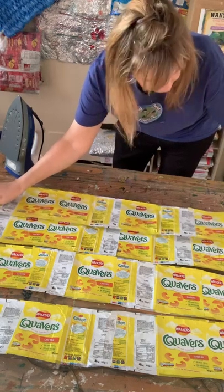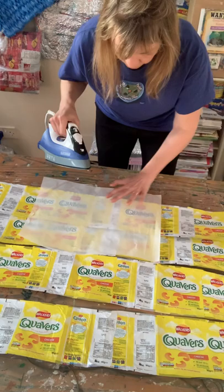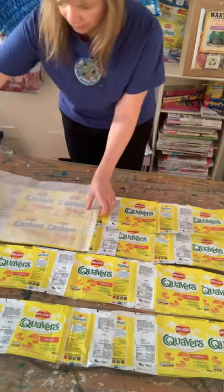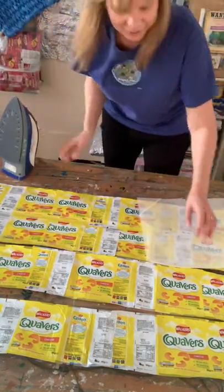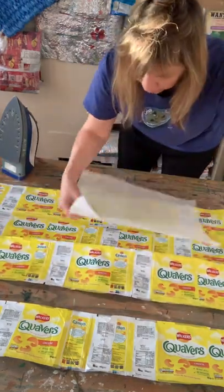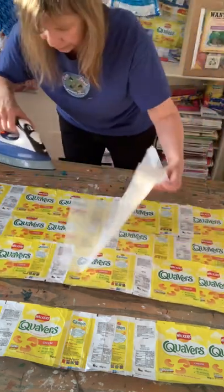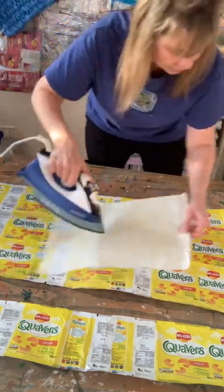You could do it with 20 as well, just packets if you wanted to, or take 4 off 16, what's that? 12. So you could do a smaller one, 12, if you wanted. I found the 12 one a little bit too small, to be honest. The one we originally did at the beginning was 12, and it was a little bit too small to get everything in. So 16 packets.